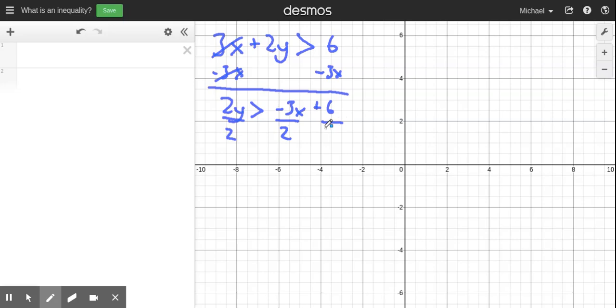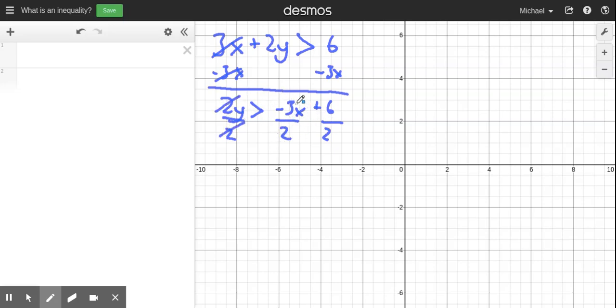Now here's where we've got to be careful. You might remember from when you're solving inequalities that if you ever are in the position where you have to divide or, for that matter, multiply by a negative number in order to solve your problem, you've got to reverse the direction of the inequality sign. So you've always got to be on the lookout for that. Again, if you divide or multiply by a negative number in the process of solving, we've got to reverse the inequality sign. Okay, now in this case we're safe because we're just dividing by positive 2. So we don't have to reverse it, but always be on the lookout.